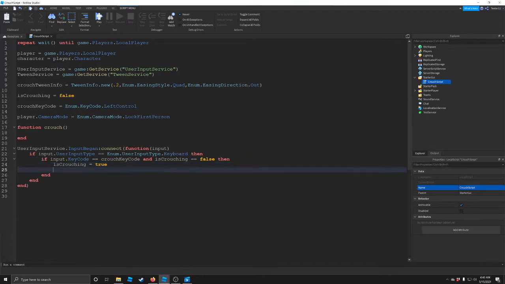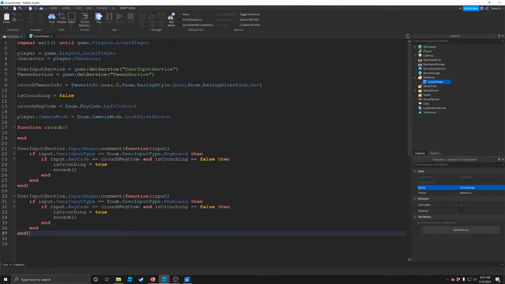That way the camera won't reset at the top. We'll see later on, but basically, if your head's up here and you're crouching, your head would be down here. We don't want to reset the tween up here, so it won't glitch out. Basically, it's a preventative way. It's a bool value that helps us, because if they were to spam the button, the camera would go all over the place.